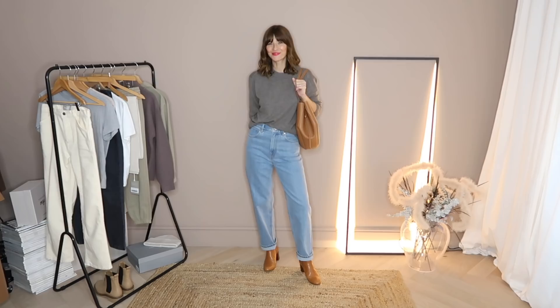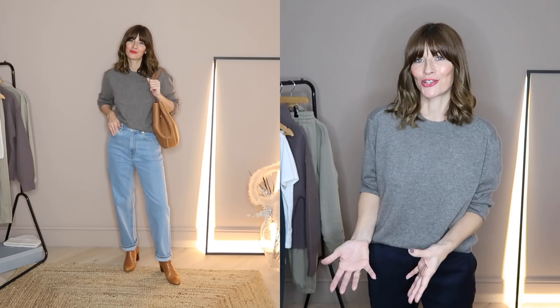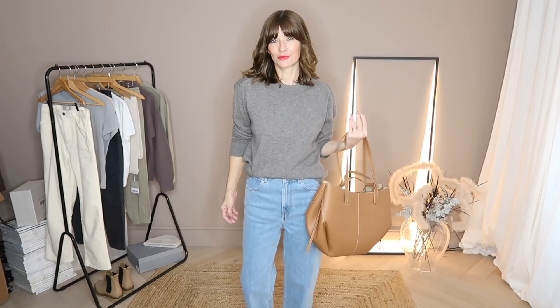Thinking about those last-minute Christmas present ideas - don't panic, because there's still time to shop at Everlane. I picked up this beautiful cashmere crew neck that I'm wearing, which was meant to be for David. I say meant to be, because I did with all good intentions choose it in an extra large, however once it arrived and I tried it on for this video, I thought I'd quite like to keep that for myself. Whether you're still looking for Christmas gifts or like me gifting things to yourself, there are a couple of days left.